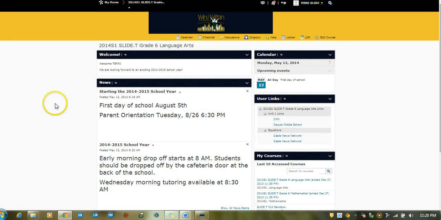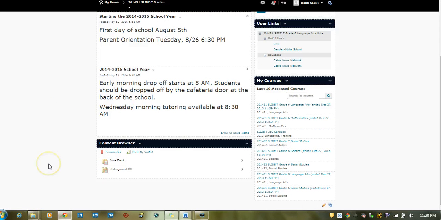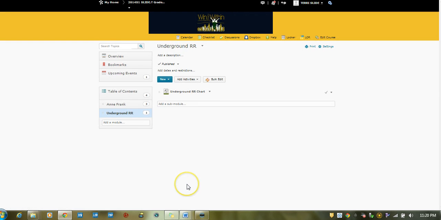Let's say that we wanted to add something that was a graphic, some sort of an image. I'm going to go back to content, and let's say that I had a picture or an image of the Underground Railroad saved somewhere else on my computer.